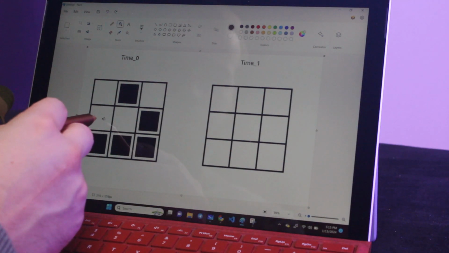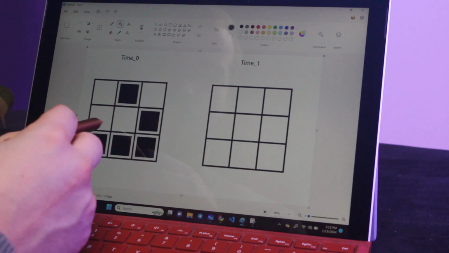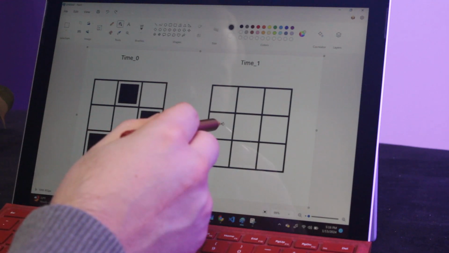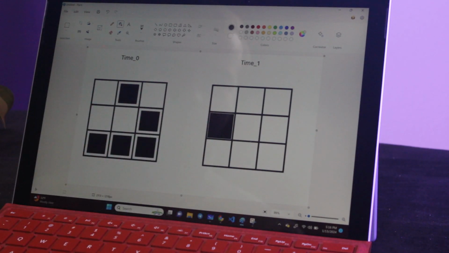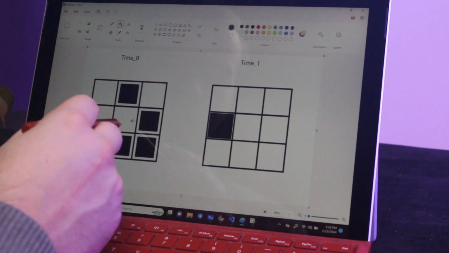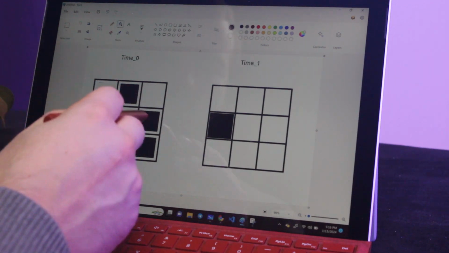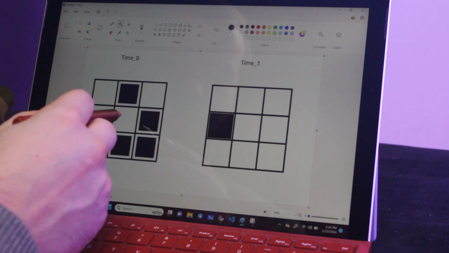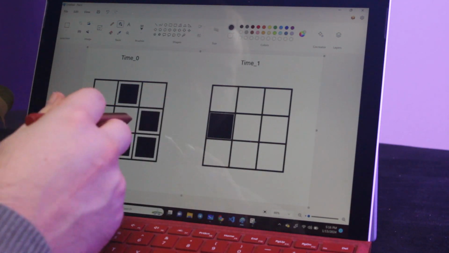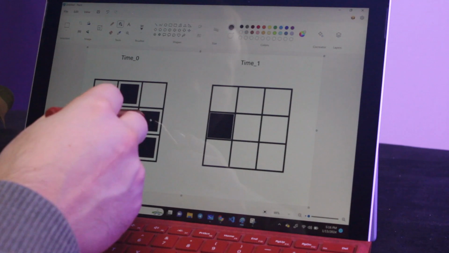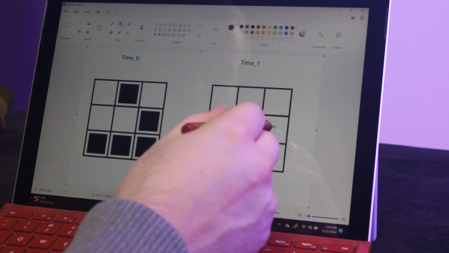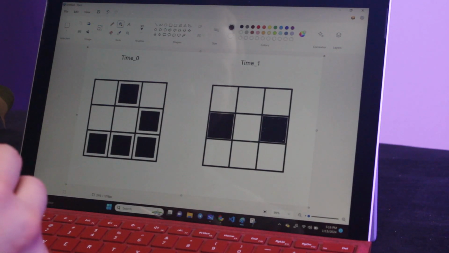And you can peek over my shoulder. Okay, middle left here. This is where it gets interesting. It actually has three live neighbors, so this cell becomes alive. And in the middle case, it actually has quite a few neighbors, but we could say that this is overcrowding, so it's going to stay dead. And on the far right, this cell does have two to three live neighbors, so it's going to stay alive.